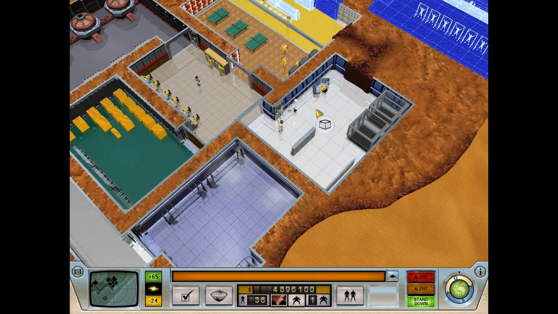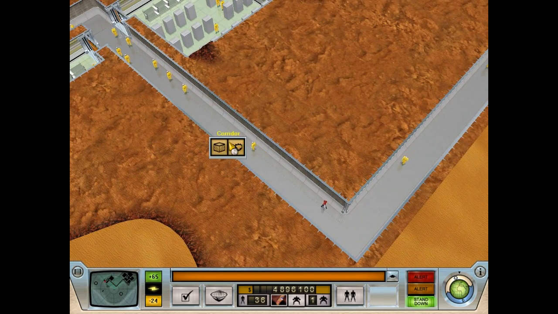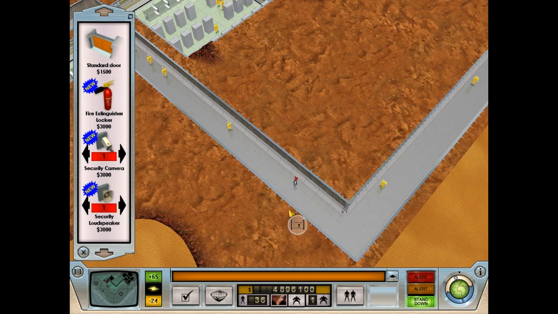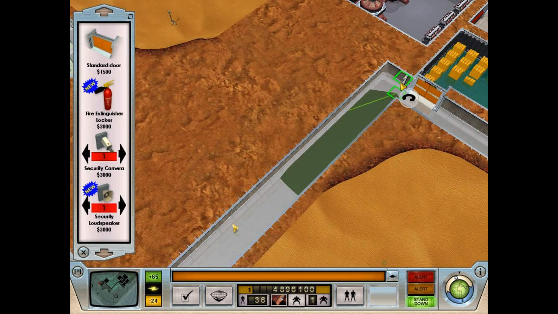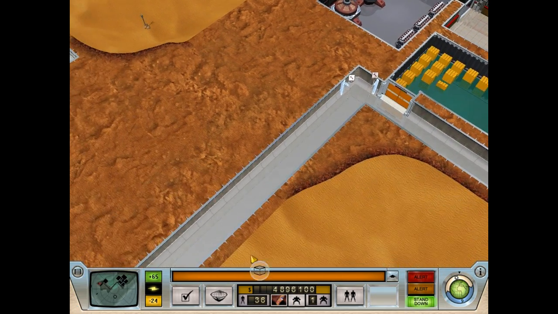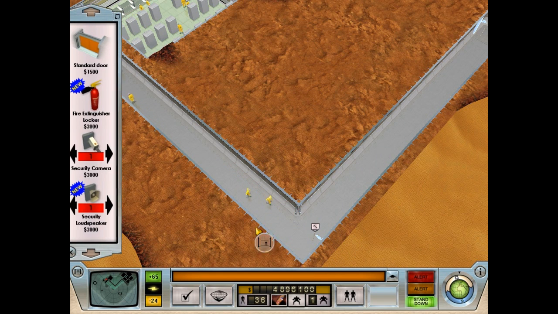And one of our tools to do that is our security desk here. And the way you use the security desk is simple, and there's a reason I made this long path. It's for this reason. We're placing one security camera here, and one security camera here, and one security camera here. There we go.